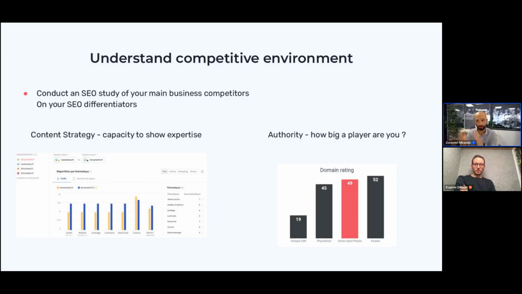To take another example, it can be about authority. What's the domain rating? What's the authority that you have in the eyes of the Google algorithm? So here, for example, you can see your domain rating compared to the others. And if it's quite similar, as we have here, you will need to fight on another level. But if you are the one that we have here with a 19 out of 100 score, maybe it could be a good thing for you to work on that, because it's going to be hard to fight with the others because you don't fight with the same weapons. So you need to understand that. It's quite easy to do. To be totally honest, it's maybe 1 hour of work per market, but it needs to be done. It needs to be done.